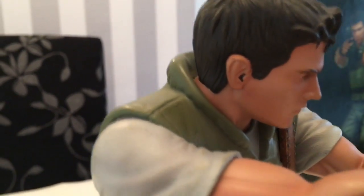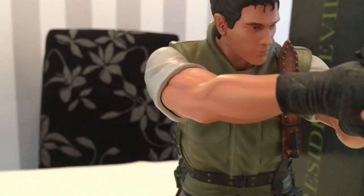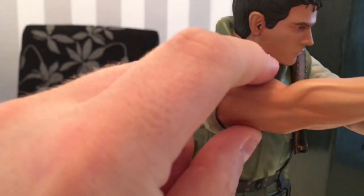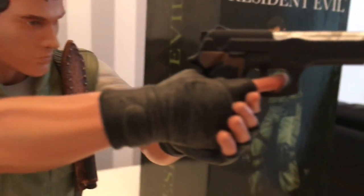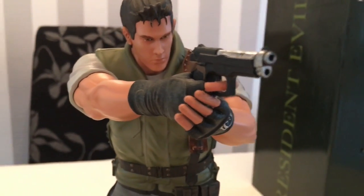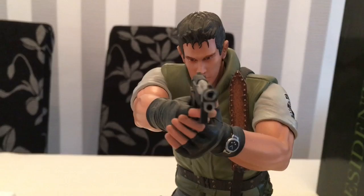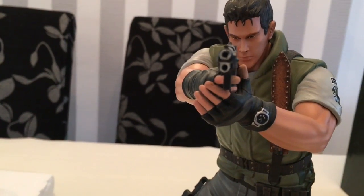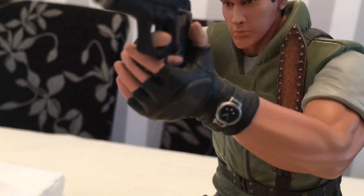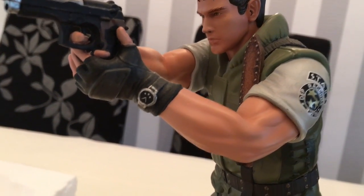You can see his ears — he's got a little earpiece in, which is really cool detail. You can tell he's been working out. And there's the gun. Let me move it around. The attention to detail on the face is really high quality. There's his watch — I'm trying to zoom in. I like the knife holder here.